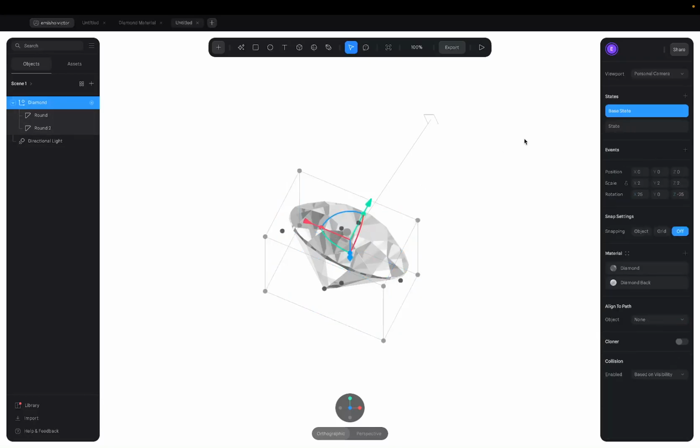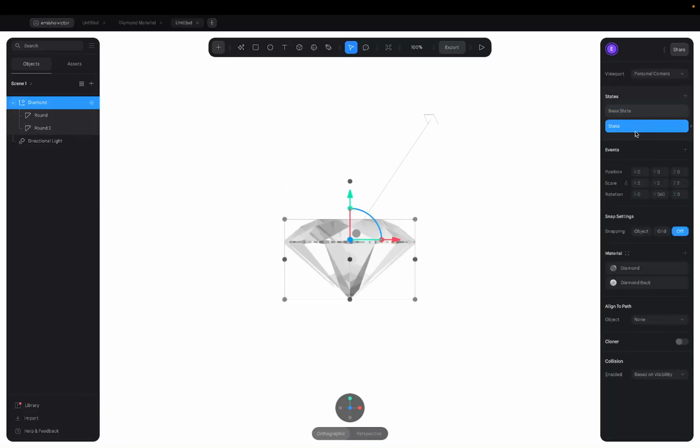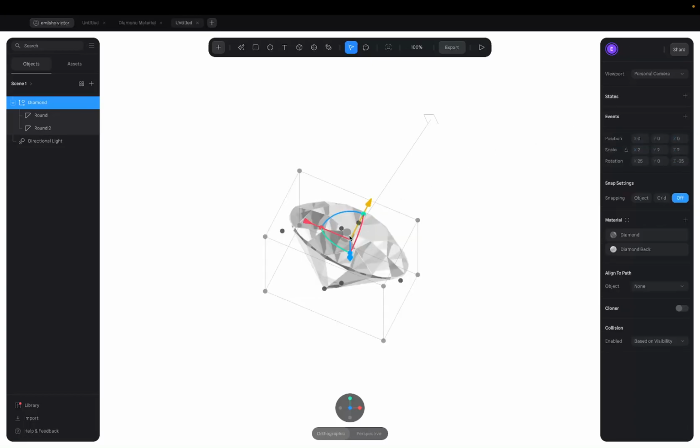So I think it should be the same for the base state and for state 2 as well. I should have done this before creating state 2. I think I can still delete state 2, so let's not get confused. Let's start from state 2. So this is state 1. There's no state 2 in this version now. In this version, I've rotated the x-axis by 25 degrees and the z-axis by minus 25 degrees. Just enter the values there and you're going to have this rotation. You can rotate yours differently, good and fine. I choose to go with this one.